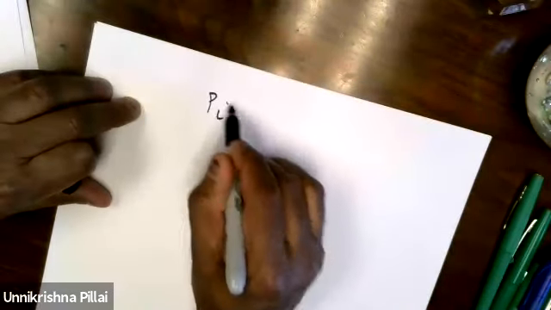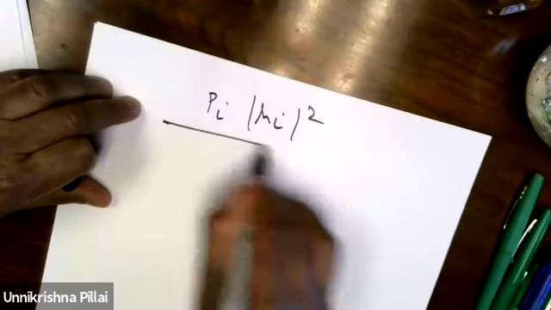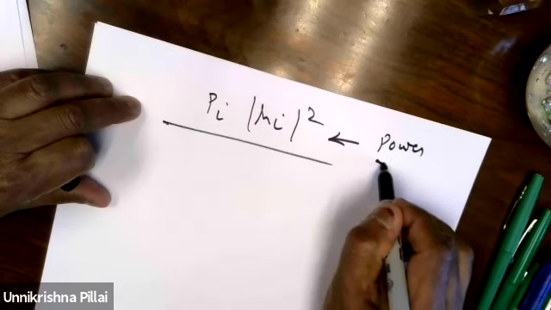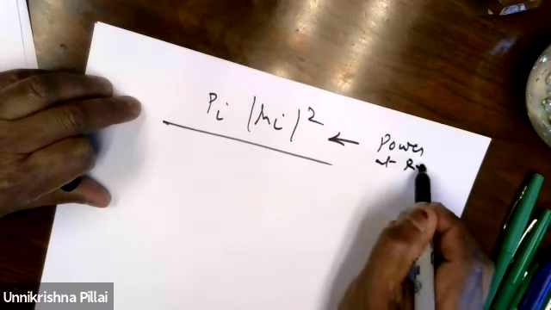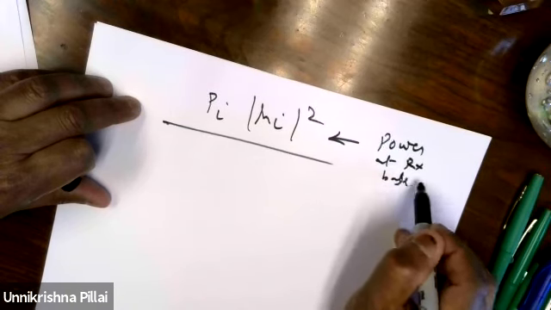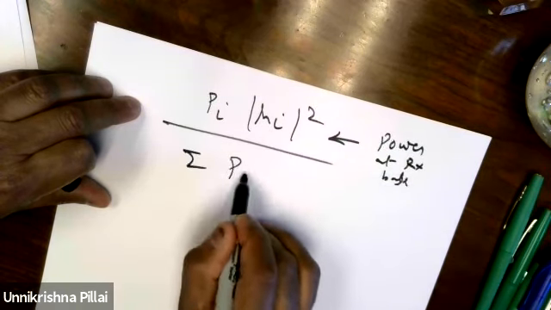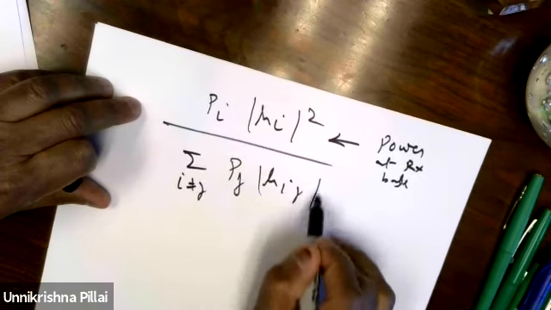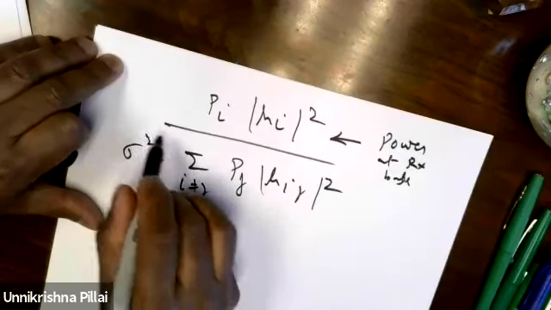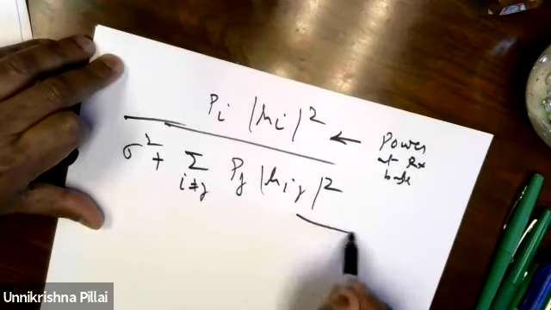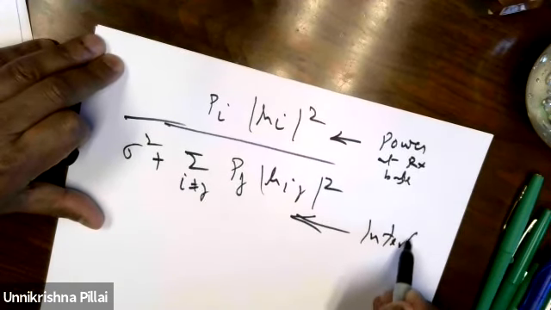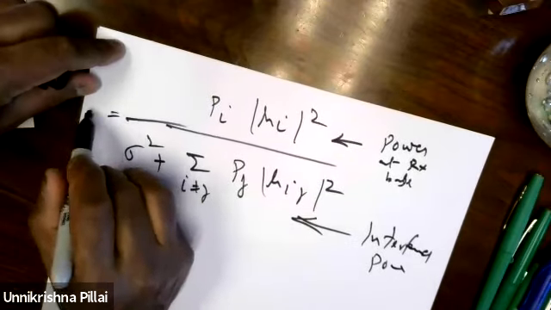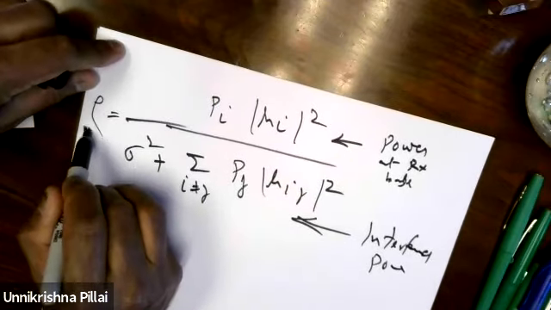So what you want to do is maximize this. This is your power at the base station, the power received at the base station. You want that to be high, and all the other, this is the plus noise, right? This is the interference power. Whatever you call it, let me call this rho. You want to maximize this quantity.